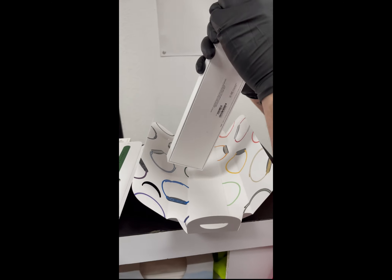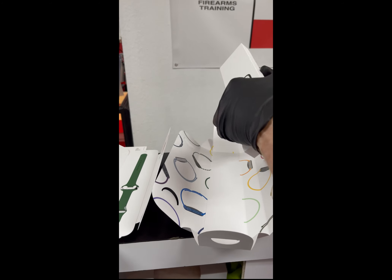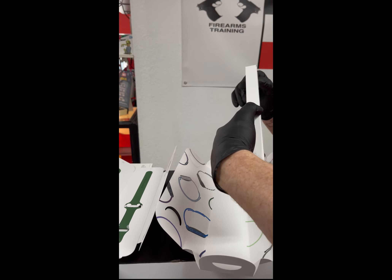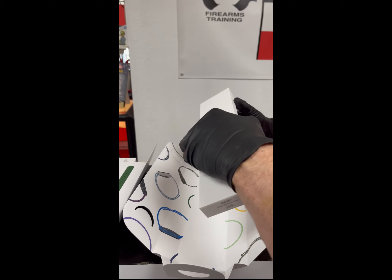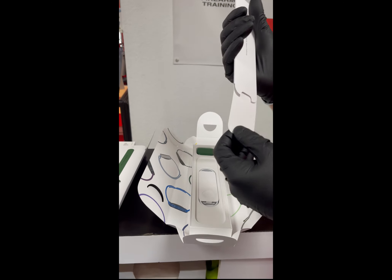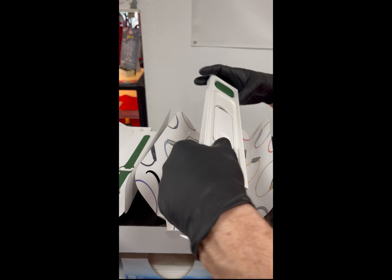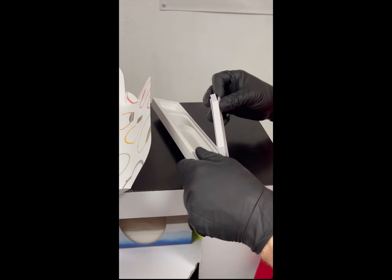We've got two plastic tabs and it's a real simple base — I might have to get out the knife here, it's not coming out. Yeah, here we go finally. They have some paperwork — I don't even think they have stickers, it's just paper. You can file that and throw it away.